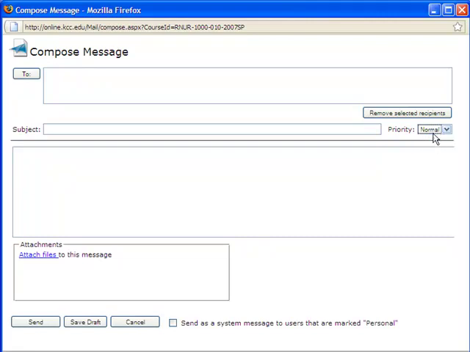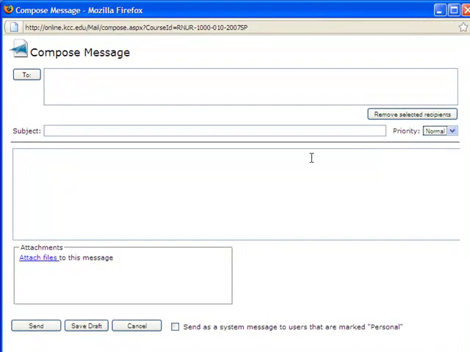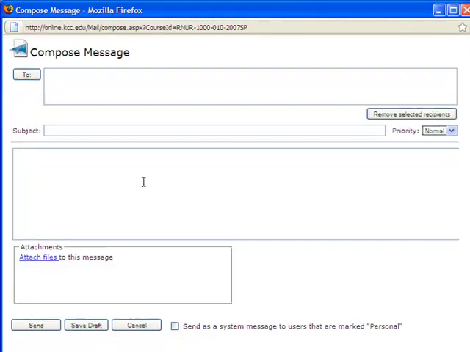By changing the different priorities, it will change the color of the email so that if a student or your instructor receives it, if it's a very important message, you could switch it to high priority, which would then place it in a very bold, bright color. You can also attach files to your email. Files might be an assignment or for example, an article or a PowerPoint that you might want to share with your classmates or with your instructor.